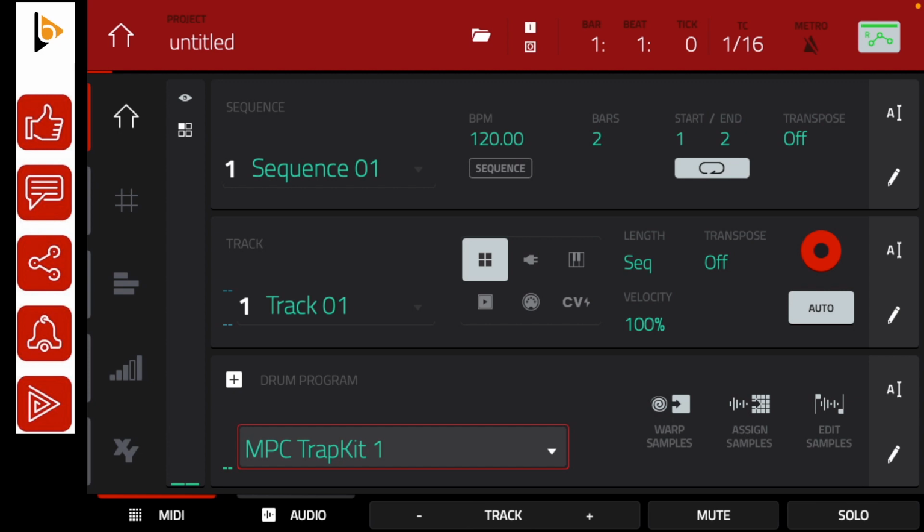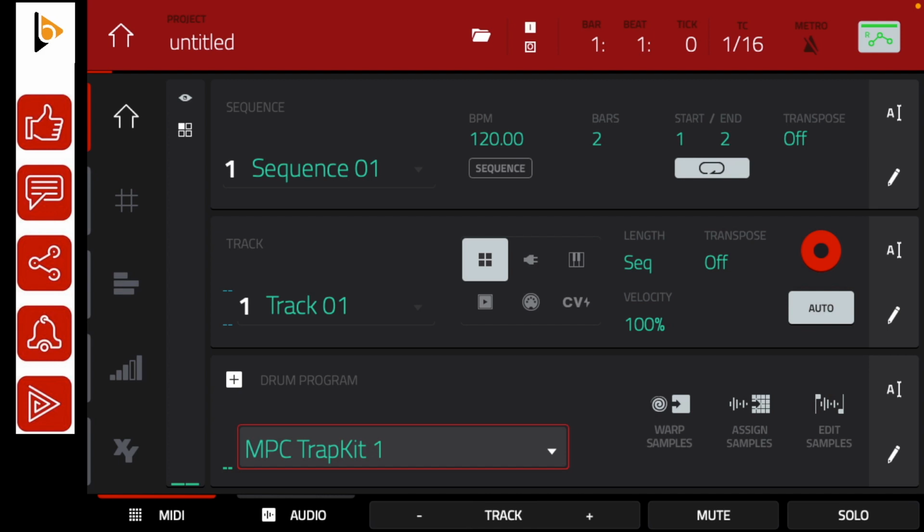Basically, what happens is most people, when they just go to timing correct, all they want to do is just enable timing correct, select their quantize, and then get out. But there's a lot more you can actually do with that timing correct interface that goes beyond you just picking a quantized setting and getting out of that place. You can actually do a lot more, and that's what we're going to be exploring today.